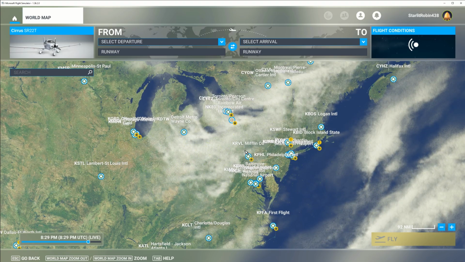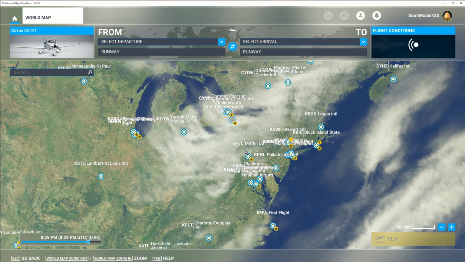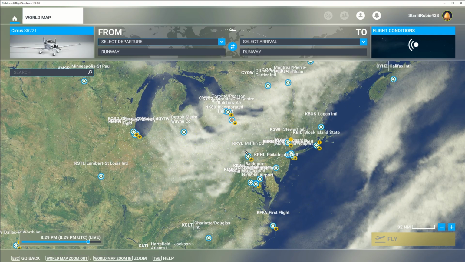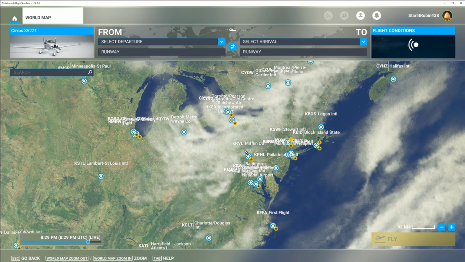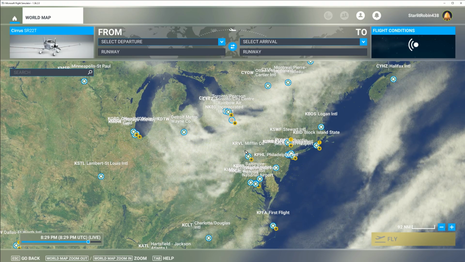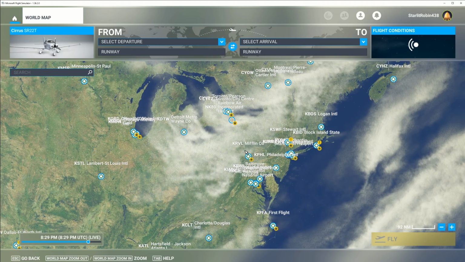I never really had a problem with this aircraft, but just recently I noticed it doesn't seem to want to capture the glide slope for some reason. Now, perhaps there's a little glitch in the latest update that I got for Microsoft Flight Sim, or perhaps there's some little tip you can give me if you've overcome this little issue. So let's see what happens on this flight anyway.